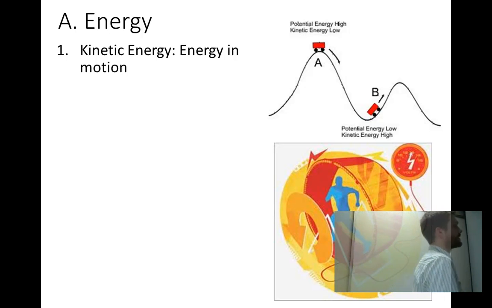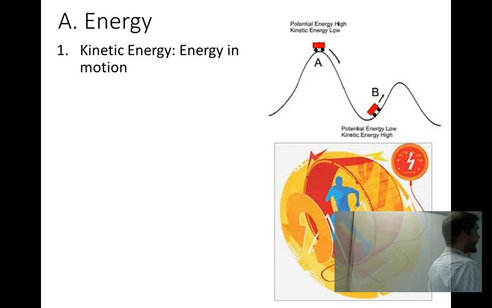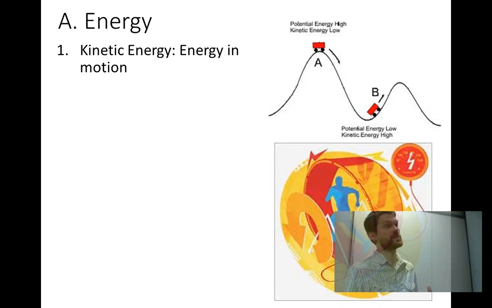So these are basics. Who here has taken physics in high school? Physical science? Okay, then you probably went over this. You have different types of energy. First one is kinetic energy. Kinetic energy is energy in motion. So that's when you're actually using energy. That would be like when you are walking or riding a bike or falling down the stairs. All those things, you are using energy.